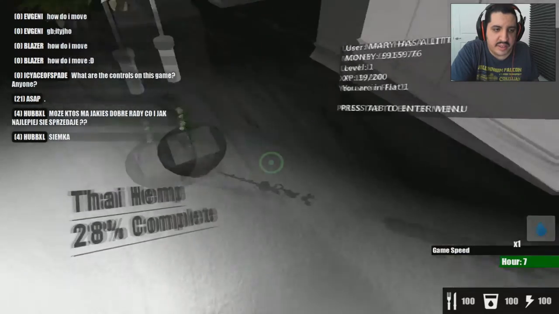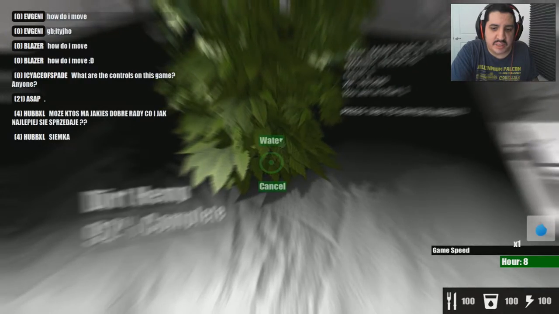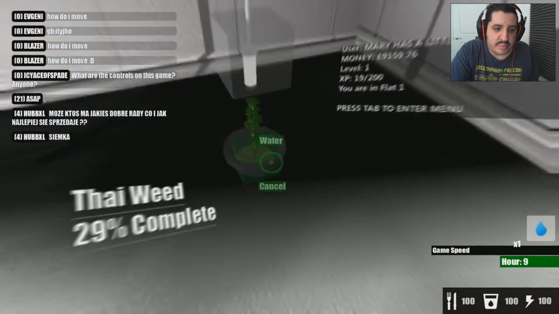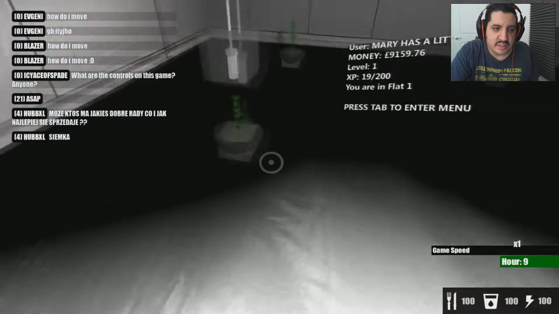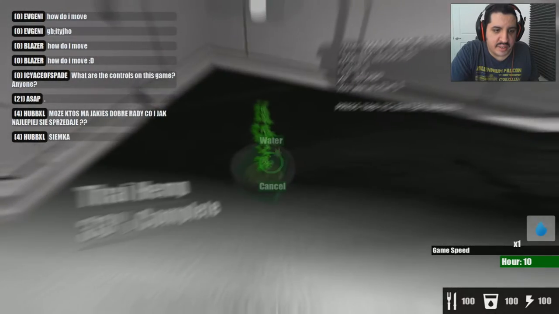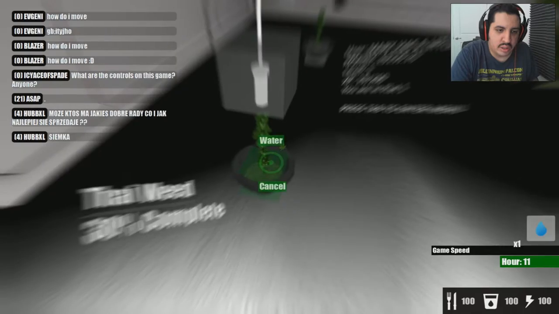What are you? Oh man, this looks 92% ready. Nice. Okay, there we go. Thai hemp. Nice. Okay, here we go. Mary had a little Jane. Mary has a little Jane. Is about to get born.